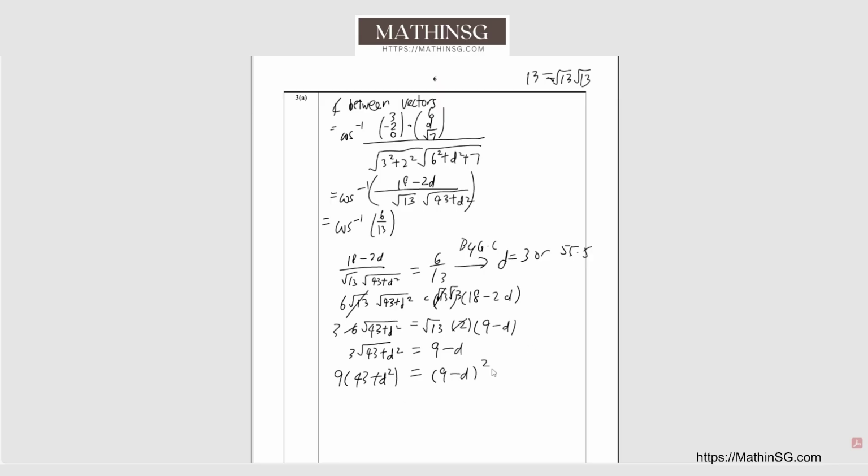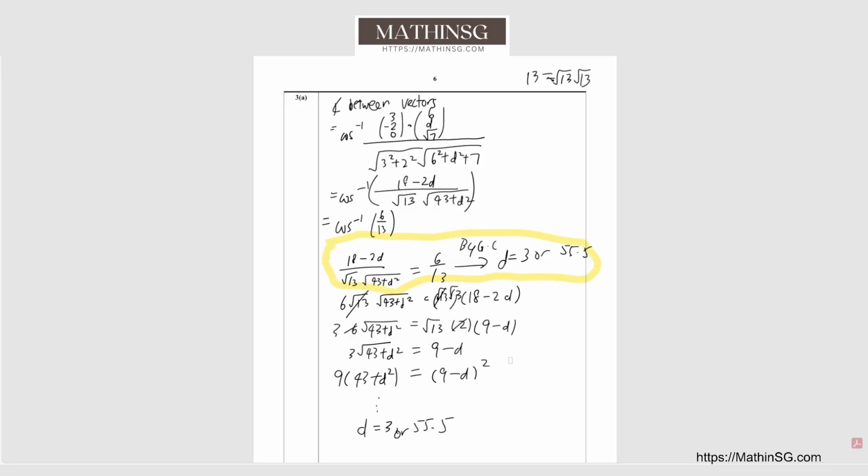Okay, if you want to expand, you can also do so. You can slowly expand, and when you expand, you end up having this, you also get the solution d equals 3 or 55.5. So both will give you the same answer, but I would recommend please use this method by GC. Reason: they didn't say cannot use GC. So if they did not say without using the GC, and did not say they want exact values, please use your GC.